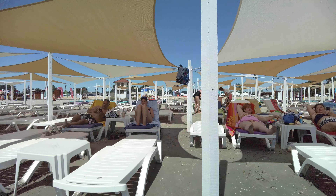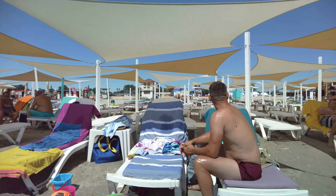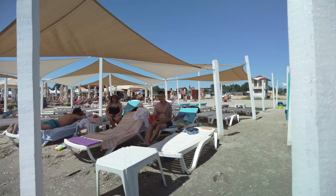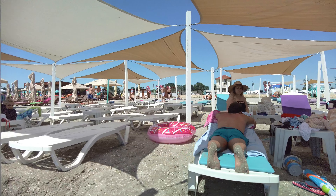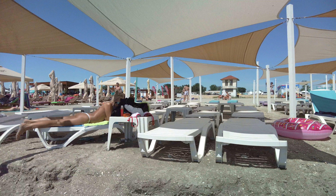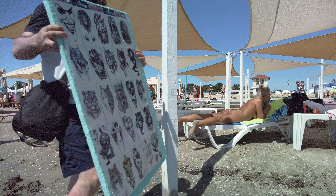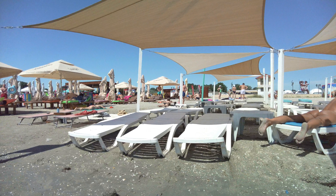Moving on, I found other tourists sitting on sunbeds on the first, the second, and even in some areas on the third line. Here I turned the camera slightly forward to show you that Friday afternoon I finally found at the edge of the right side of Fun Beach tourists sitting on sunbeds to relax, chat with others, but also to tan. Getting close to the end of the beach, I saw a few more tourists sitting on towels or blankets on the neighbouring Free Beach.